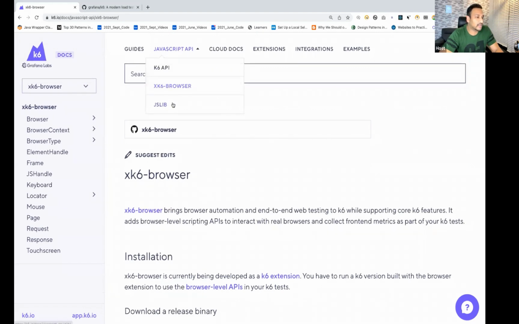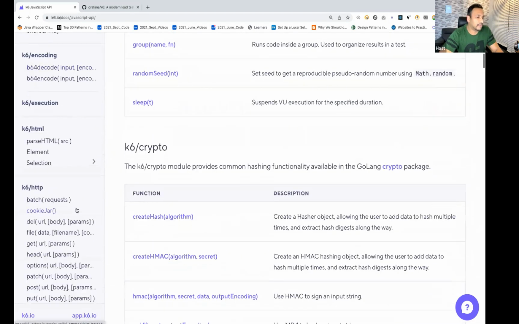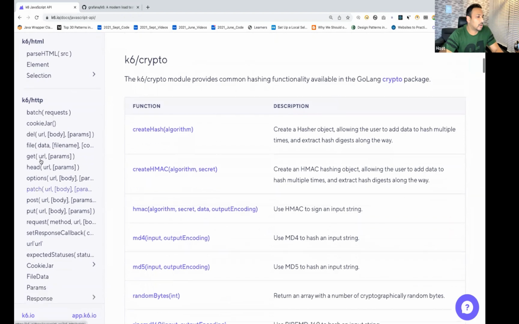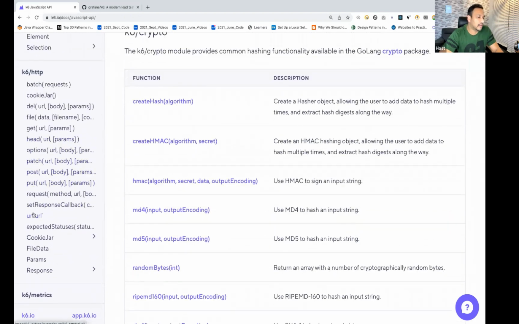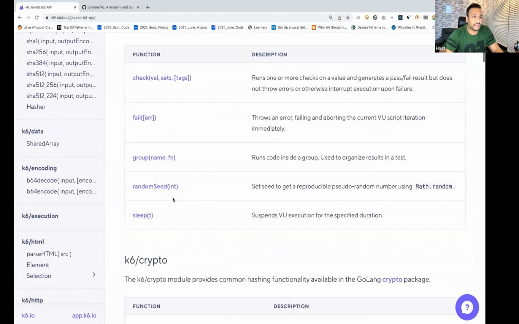So the documentation looks really great. Majorly, we will be focusing on the K6 APIs, and then we will see the different other ways of writing things, and the different other calls like post call, put call, delete, options, patch, cookies and file data, everything, how to pass that and how to automate that, and what are the different metrics you can generate from here. So it's a very simple tool, guys.